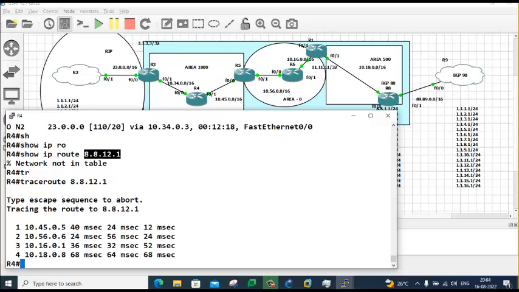The longest prefix has gone down. The next option is, if there is no prefix, then it will check whether a default route is available. It is using the default route. Correct, sir. And when you bring the interface back on router 2, it checks the maximum prefix match, which is 1.1.1.1 matching, and it goes to router 2.